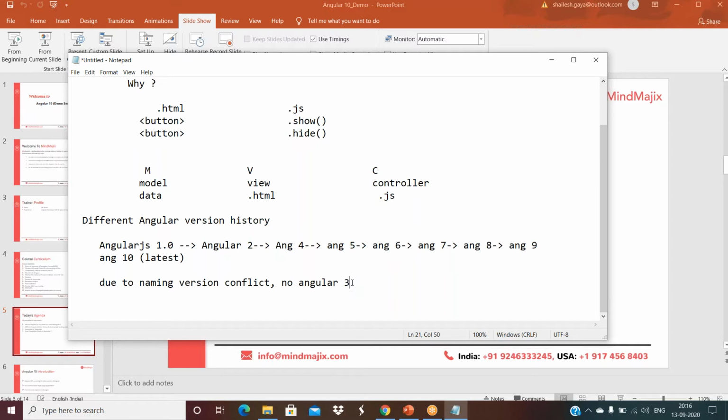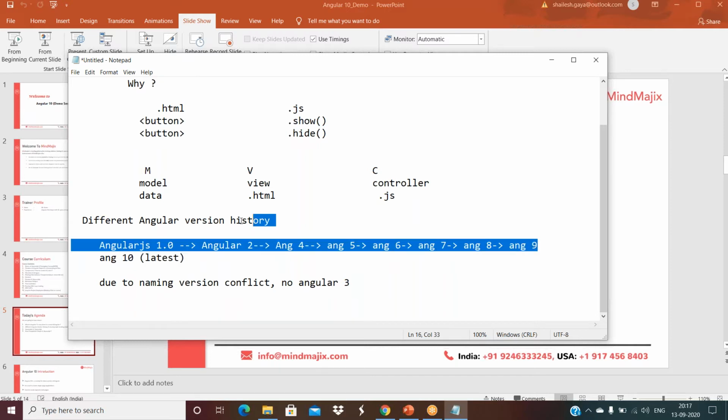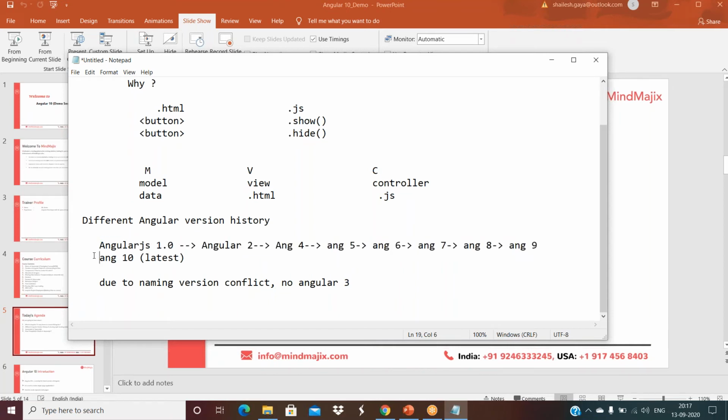Now, another thing. You might have a question, if you are new to this, that there are lots of versions here. How are you able to start? Which one do you want to learn? Most of you also don't know JavaScript, you only have basics. So how will you be able to learn or grasp it? To answer that, in this course I am going to cover the latest version, which is Angular 10. You might ask, will you be able to learn it without any knowledge of the previous versions?